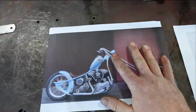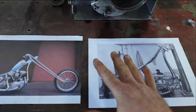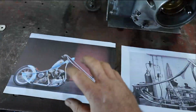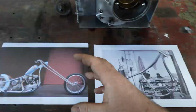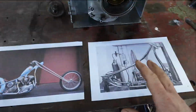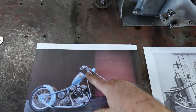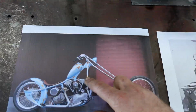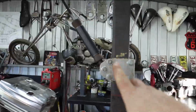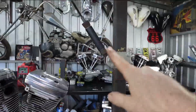So if you're in the same situation as me, wanting to build a wild bike like this and you're sort of stuck where to start, this is sort of where I start. I start with inspiration photos here. This is what I want to draw out of these bikes. These are parts that I want, this, that, and this. And then we're going to put them all together and work it out. So basically on this frame I want to build, I want to change this from say 10 or 12 or whatever that is, and I want to sort of go 4 up or something. I've got a front end for this already. I'm not sure if it's going to work, but I've got one.